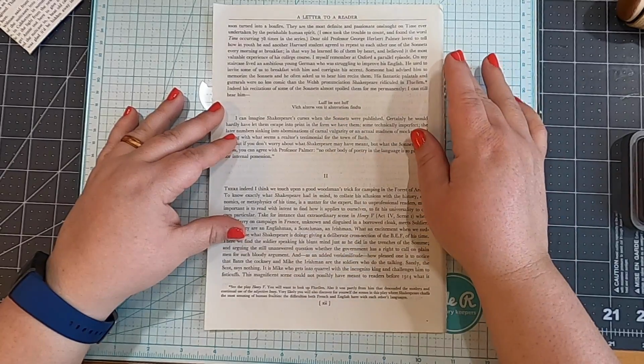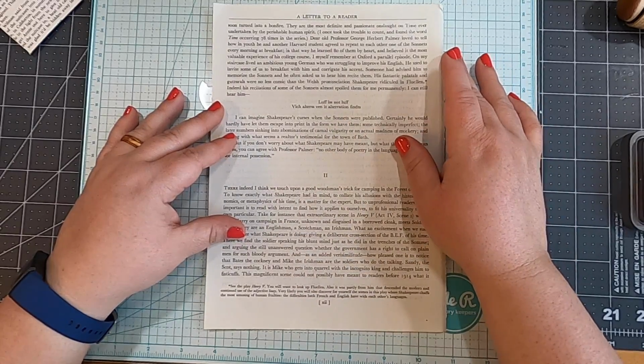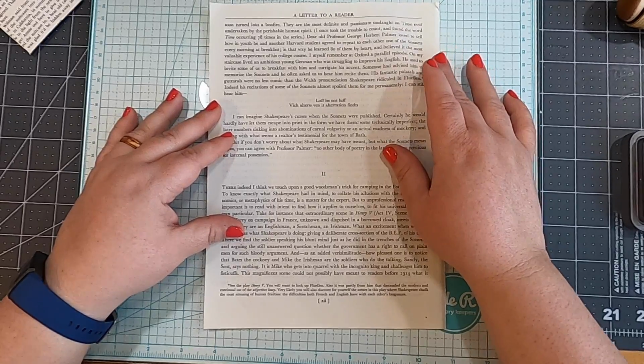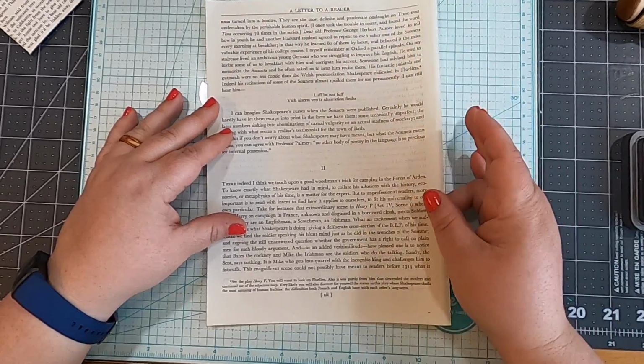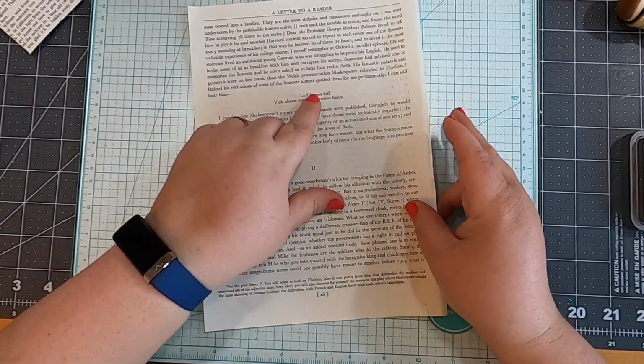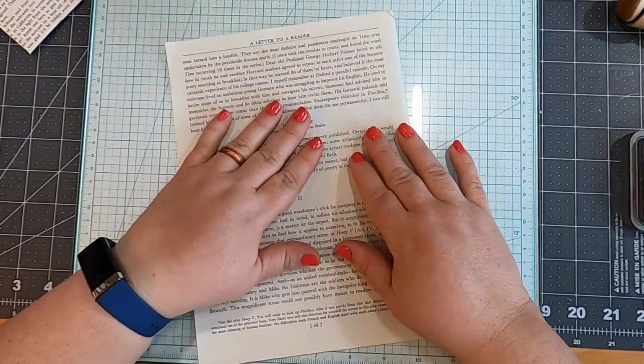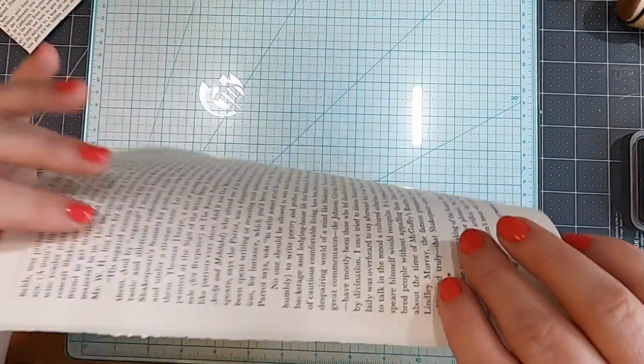Love is not love which alters when it alteration finds. Lovely line from Shakespeare's sonnets. But I don't know why it's written like that. Oh, it's the Welsh pronunciation. Oh, people that speak Welsh, that's pretty intense.